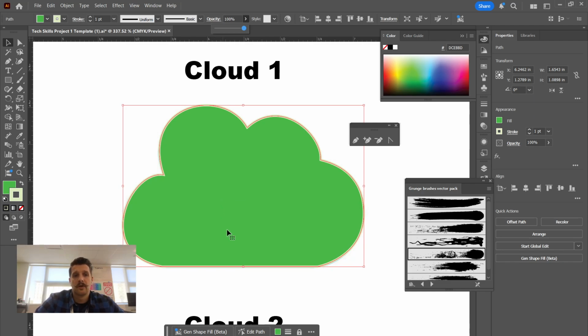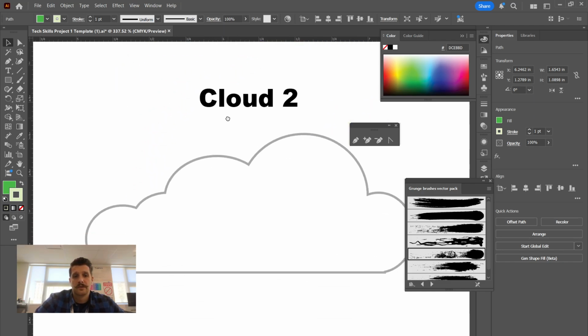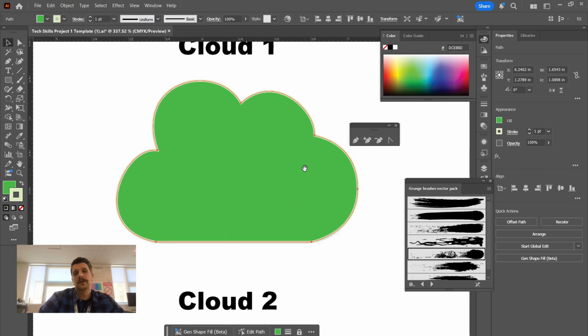The second thing we're going to go over here is the cloud tool. And before we do that though, I just want to really quick go over isolation mode. A lot of times, isolation mode is really good if you have lots and lots of shapes here, like an intricate graphic, you're illustrating this crazy illustration and you need to edit one individual shape.